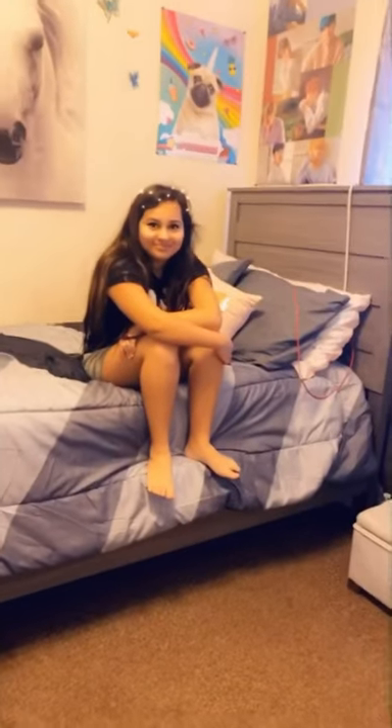Another quick thing — I took out the blue carpet. It looked really disgusting. I actually shampooed it and it didn't come clean. She dropped barbecue sauce on it and tried to clean it up but it still looked nasty, so we're probably just gonna throw it away. I might keep it for when I need to sit on something while painting. I keep telling her I'm gonna give her this gray carpet because I want to find one like it for under her bed, but I haven't found it yet. This one's still in really good condition so she's getting it.